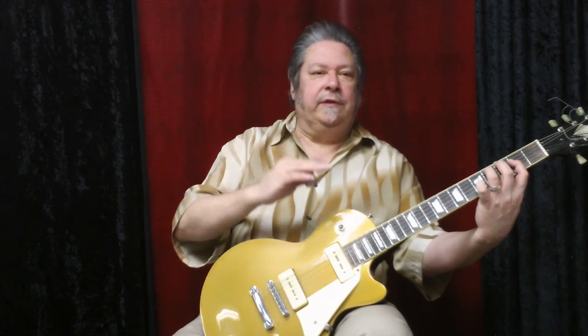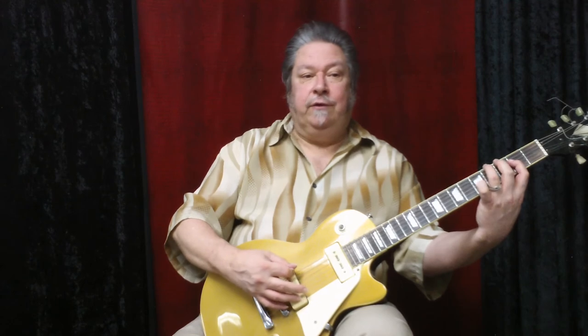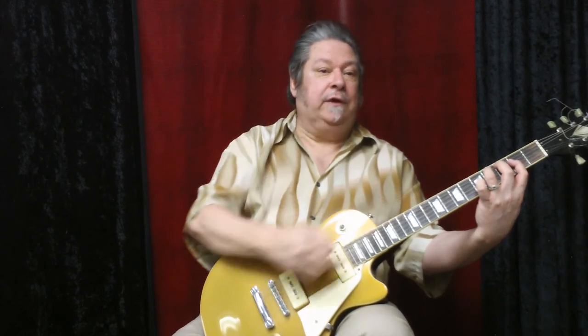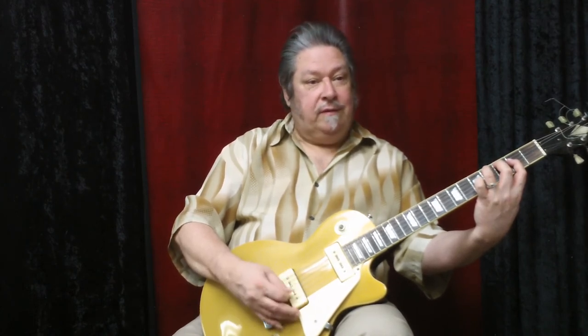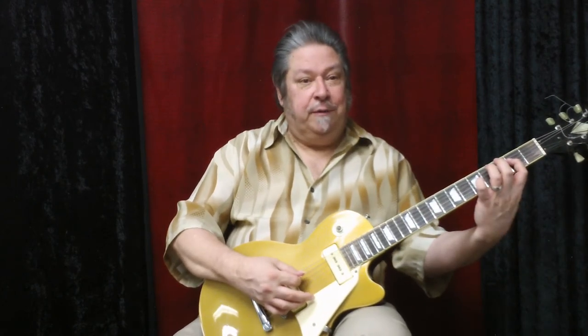Watch how your fingers go down on the string — they shouldn't be right in the center, but off-center toward the string you don't mind touching. You don't want to touch this one, but it's okay if you rub against the sixth string. You might put them more on the back of your fingertip — that's another little trick. Some of us have fatter fingers, and some with real thin fingers have no problem avoiding muting the other string.